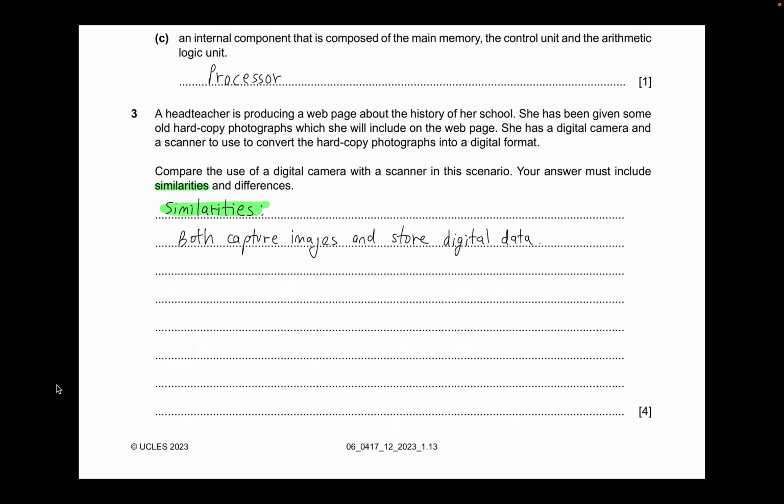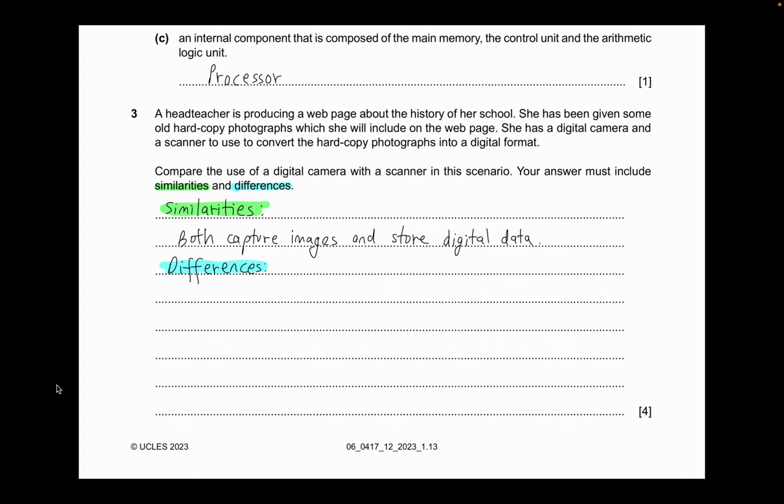Okay, and you can say that there's a creation of digital images, but since this thing covers up both points, you can write this. So this is 1 mark and this is the 2nd mark. Okay, now differences. Now this is really important that you know the differences. Okay, differences. I'm just going to be using a different highlighter to show you.